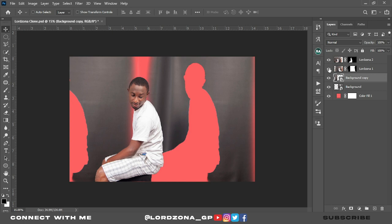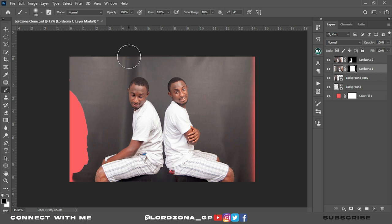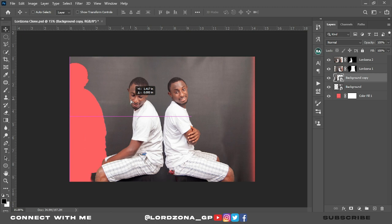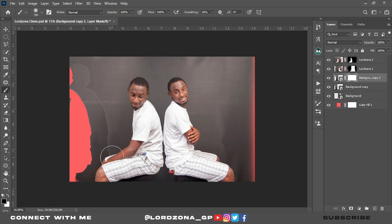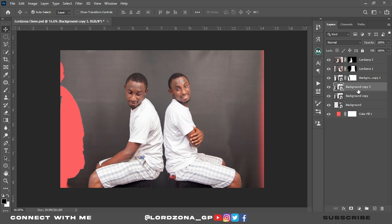Into LordZona 1, let's blend this a little bit. It's looking off, so moving this background — I think this is good. Duplicate it again just to fill up my leg. Going to the one below, click on the mask and blend it with the background. This is good. I shouldn't be bothered here because I have a crop in mind. Let's fill it up with Ctrl+J using the background below and fill it down this way, then go to the mask and brush out this area.